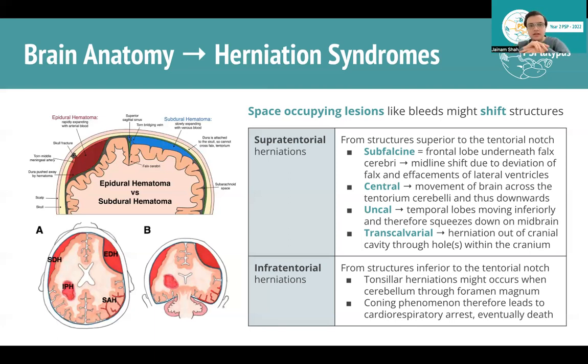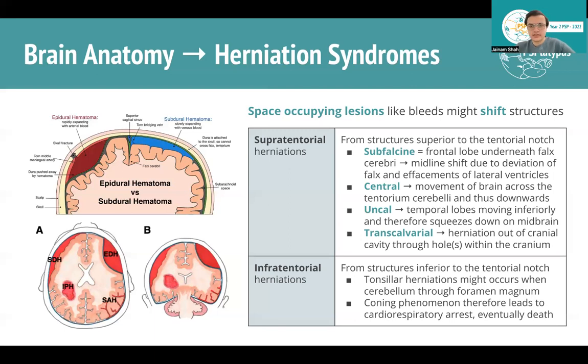Central herniations, movement of the brain across the tentorium cerebelli. So this is a downwards motion. Uncal herniation, you'll see this very often. The temporal lobe moves inferiorly and therefore squeezes on the midbrain. So that can be a very, very acute emergency, because midbrain is responsible for a lot of these really important functions, which we'll get into in neurophysiology.